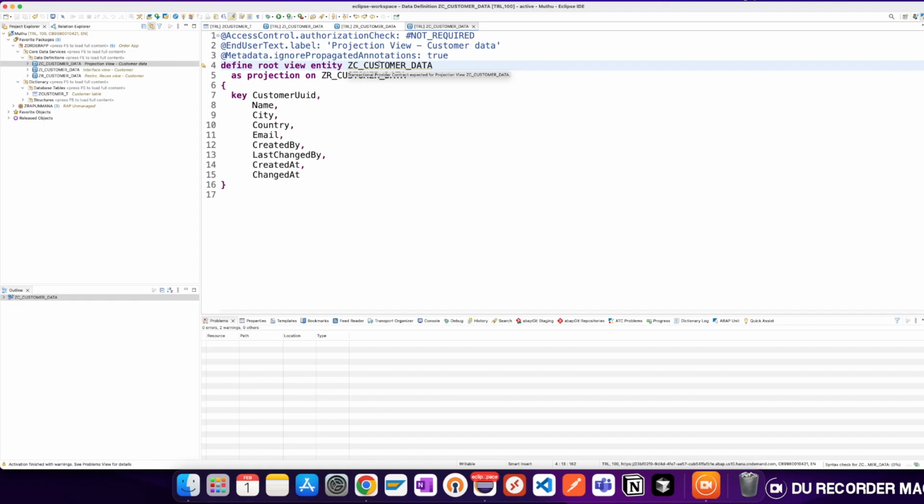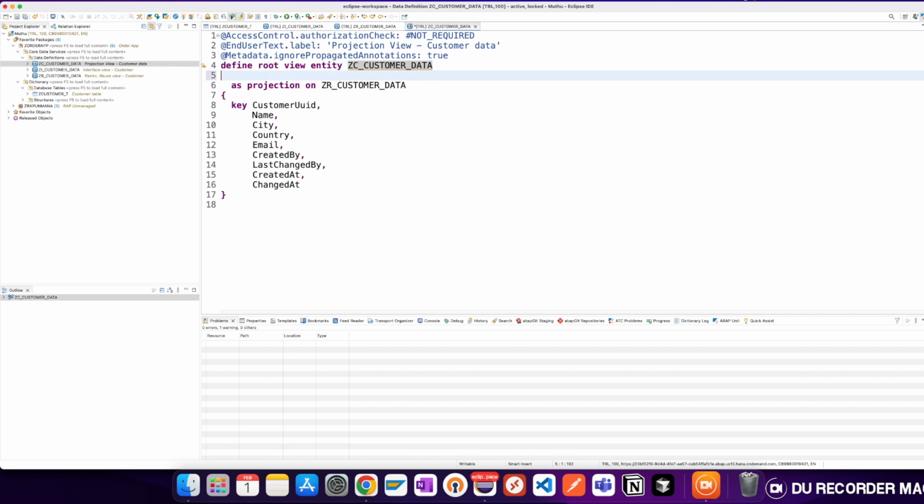If I look at this, it says transactional provided contract expected for the projection view. You just need to tell what you are going to do with this projection view. Basically I'm going to create a transactional application, which is our customer app, so I need to provide the corresponding provided contract.